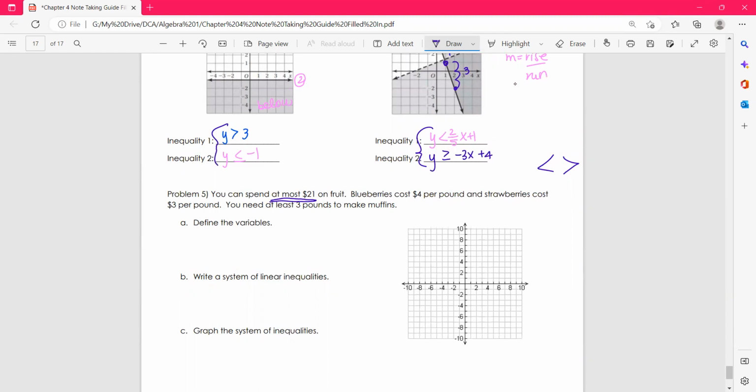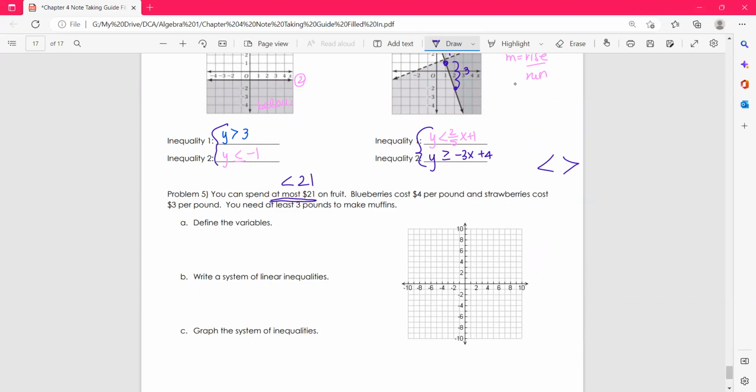Think about money. If you only have $21, can you spend 22? Can you spend 25? Can you spend 100? Or, if you have at most 21, can you spend 15, 16, $17? Hopefully you're thinking, if you have only $21 in your pocket, you can only spend something less than 21. So really think about it in context, make it real for yourself. If something's for $30, can you buy it? No, it's got to be less than 21. Okay, so let's keep going.